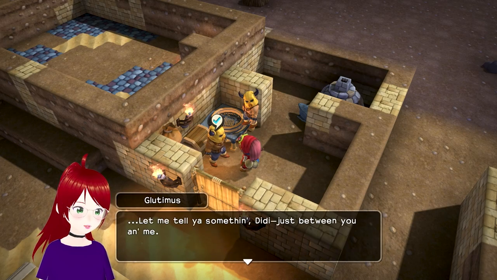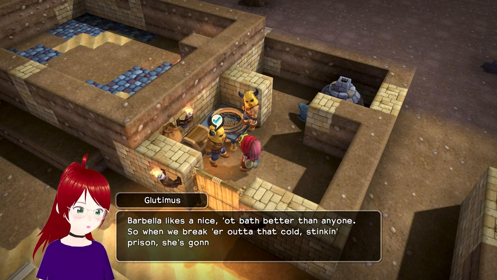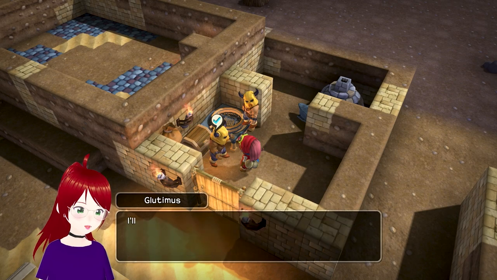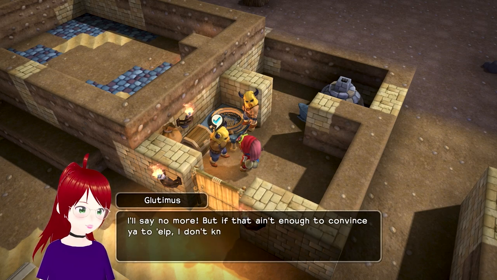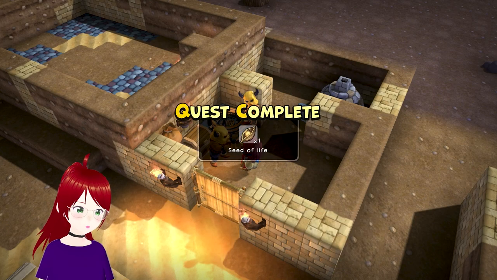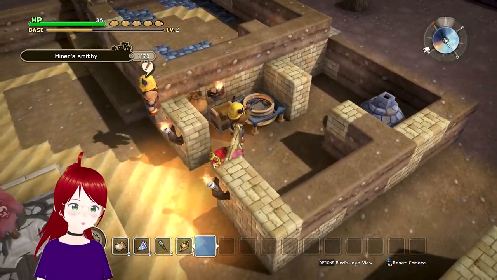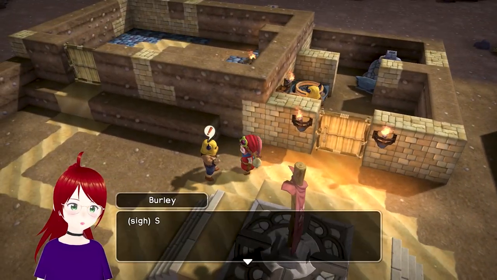Let me tell you something, Didi, just between you and me. Burma is a nice, odd bath, like more than anyone. She'll break out of there, the whole stinking prison, she's gonna get clean all over, if you know what I mean. I say no more, but he's gotta convince you to help, and whatever. What did you... What? I didn't understand all of that. Burley's got something. Hey, Burley.